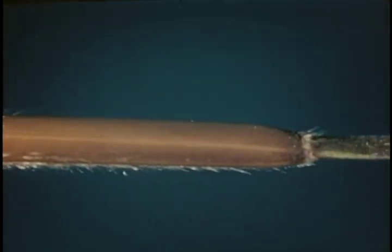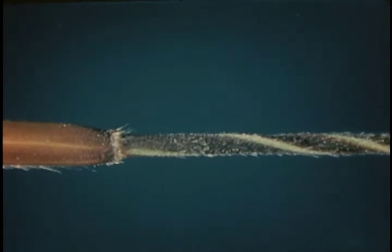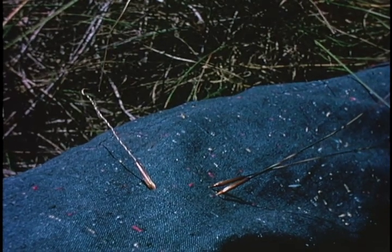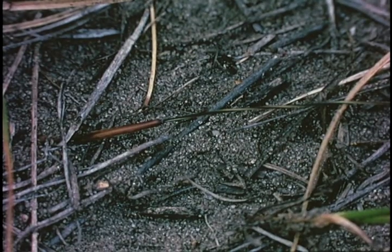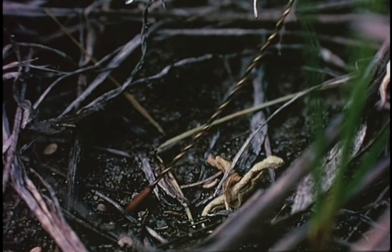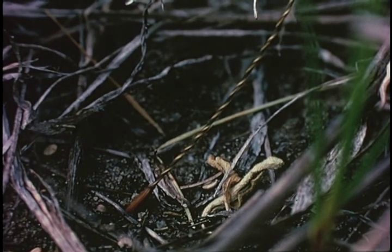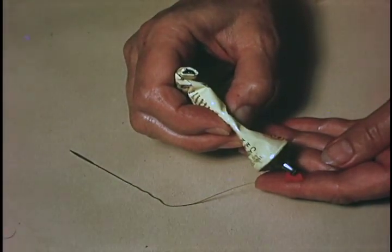The end of the seed is so sharp it'll pierce right into your skin. And it has little barbs. Looked at under a microscope, they look like the barbs on a porcupine's quill. And the twisted awn here, these will often stick into your clothing as you walk in when they're ripe and dropping off. But if you look at the ground, you'll find where these have dropped to the ground. And the seed head usually lights first because it's the heaviest. And the twisted awn, twisting up in the dry grass, when it becomes wet, it straightens out.